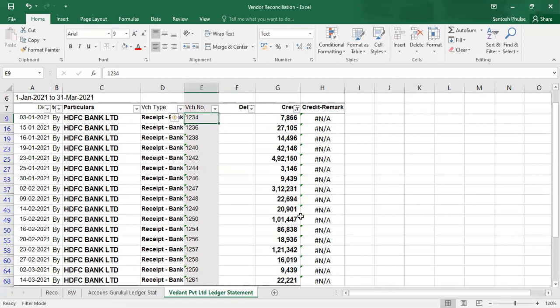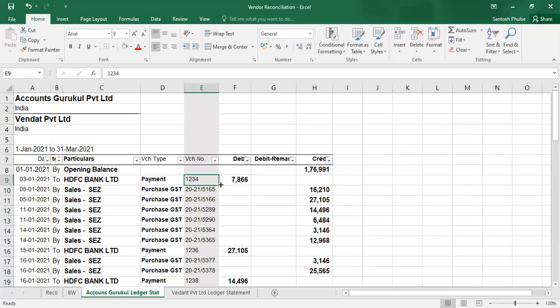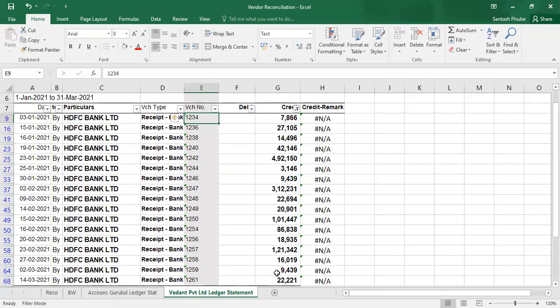The reason is that this voucher number is in a text format, not in a number format. But here it's in a number format, and because of that the VLOOKUP is not working. Purposefully we have kept it as text in the vendor template and as a number in our internal ledger statement.